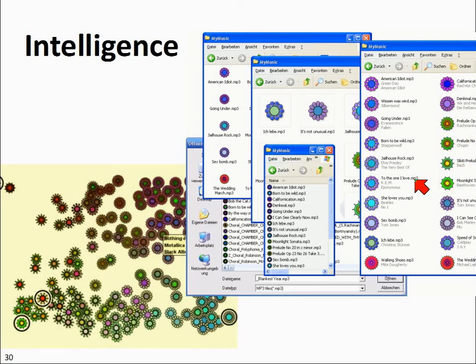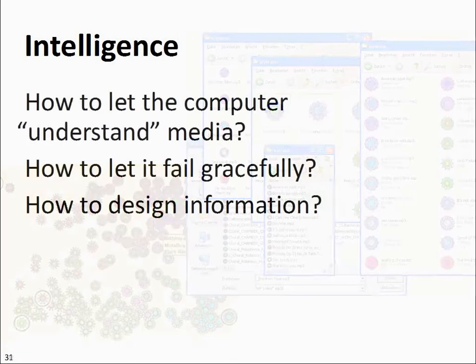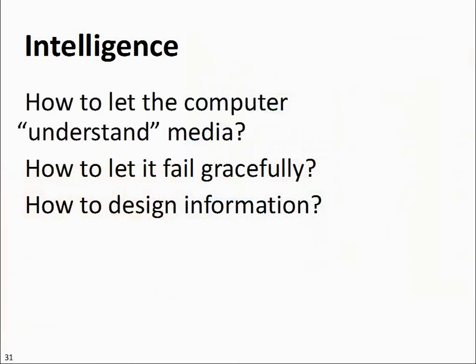So the idea here would be to put more into media than just plain content. Can we have more than that? How can we make the computer understand media? Not the human has to understand media, but can the computer as such also, quote unquote, understand media to help the human user? And what I learned, and the students learned, as we did so, one of the tricky issues with that is to let the computer fail gracefully.